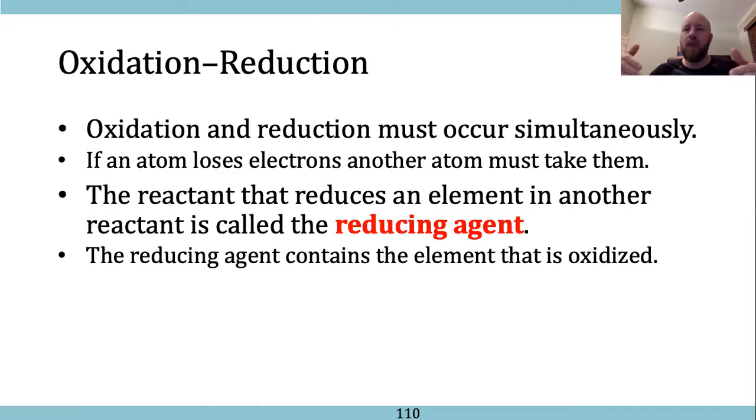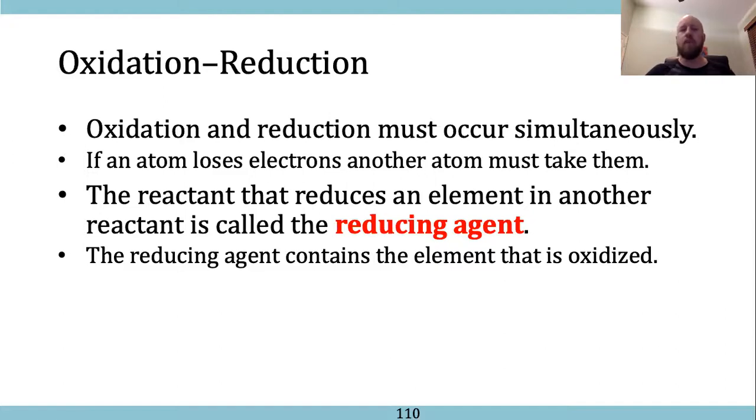So in most of these reactions, there's usually one thing that's causing the reaction to occur, and usually that's what we focus on: the agent that is causing the change. Yes, you have both in the reaction. You'll see in a second, you have oxidation and you have reduction. It's just like acid base. You have to have both in order for this to work. It's like the equal and opposite reaction kind of thing.